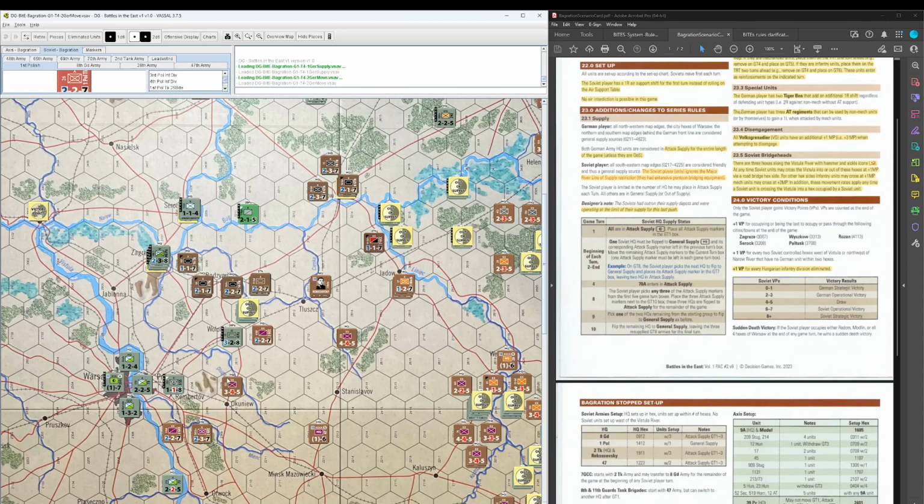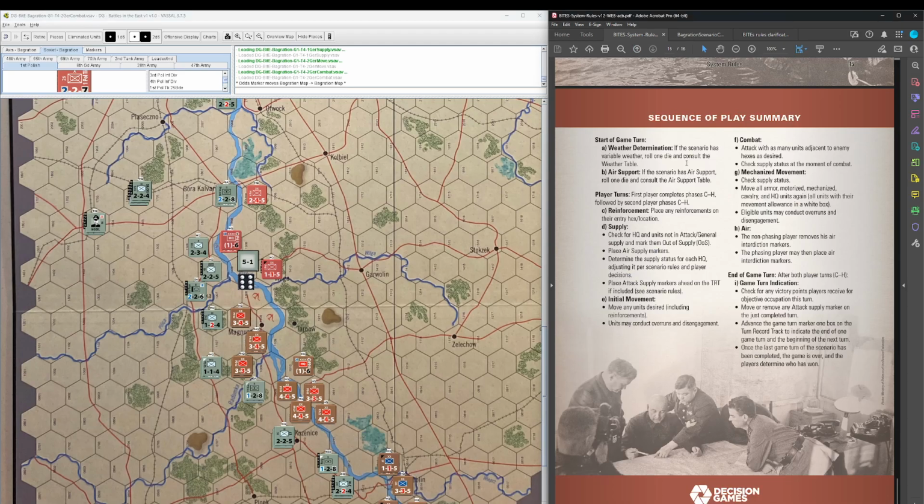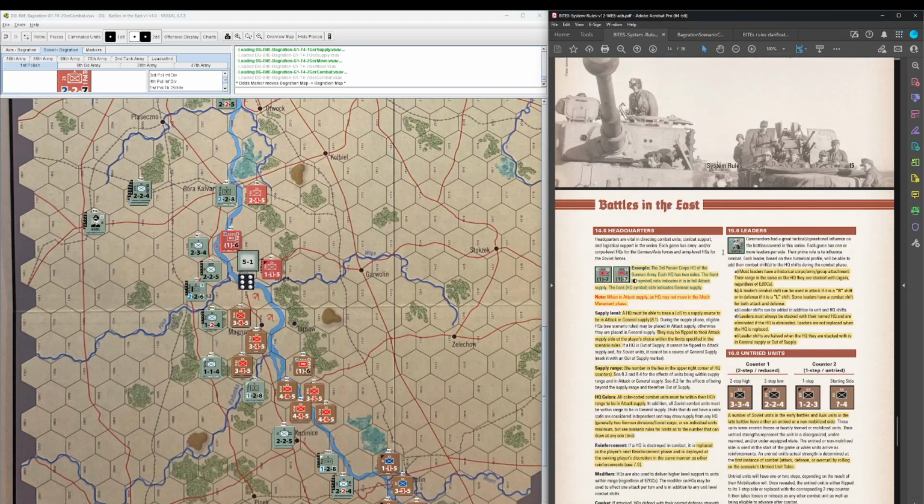So let's go ahead and pause again and come back for the results of their combats. Okay, starting in the south, the Poles, well, they get swatted 5-1 on 6. I think that's a 2. Retreat, and because it was an unbridged major river hex here, if you retreat across one of those, you automatically lose 1 step.